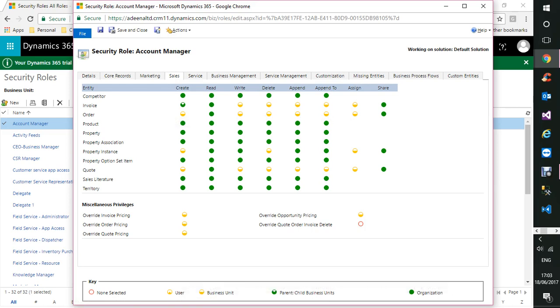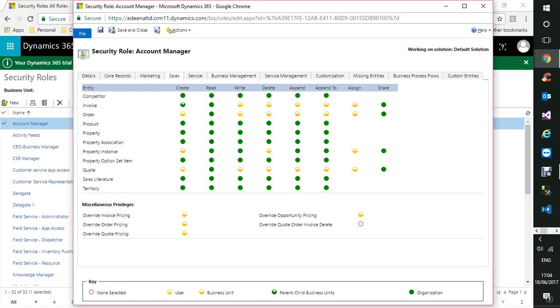If you make it none, then you don't have access to it. You don't have access as account manager to the quote entity. None selected, you don't have access. If you make it one more, it becomes user level. So you have access, but you cannot actually create. Create, you don't have full access.